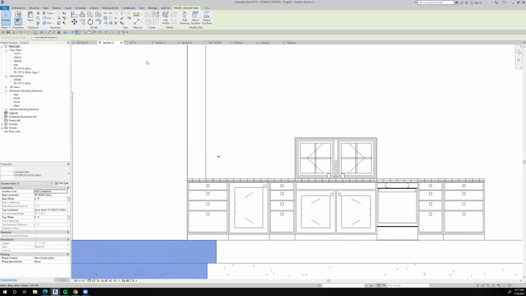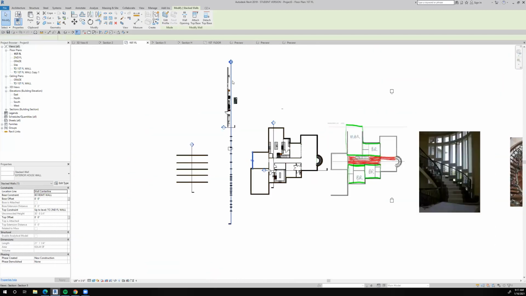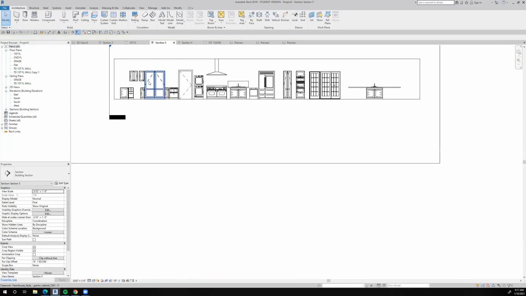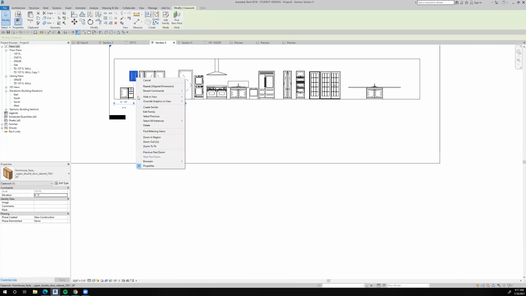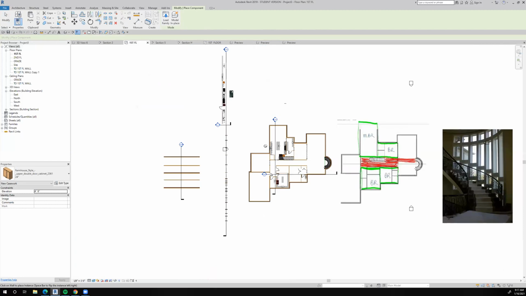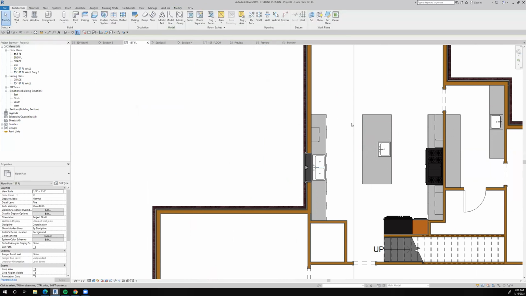When I put a cabinet in, I go over here and go to this view. I'm looking for an upper cabinet. Let's grab this guy and say create similar. Go back to the first floor plan, and we're just going to put that cabinet in here real quick and go back and take a look at that section again now.